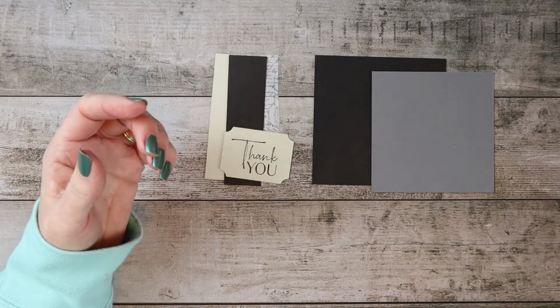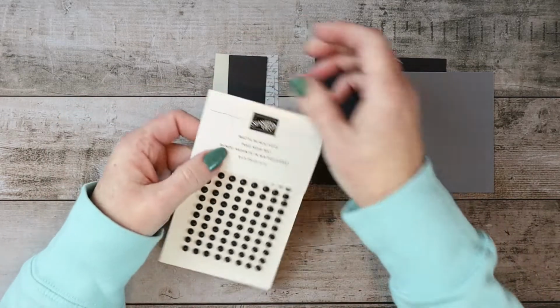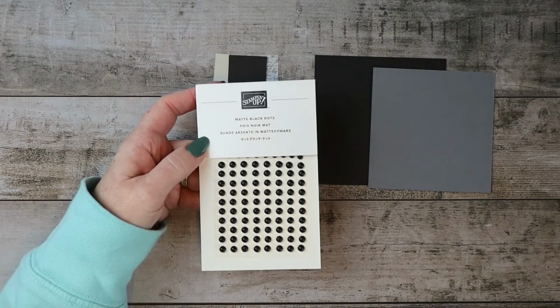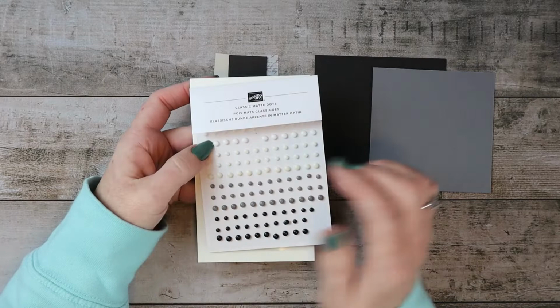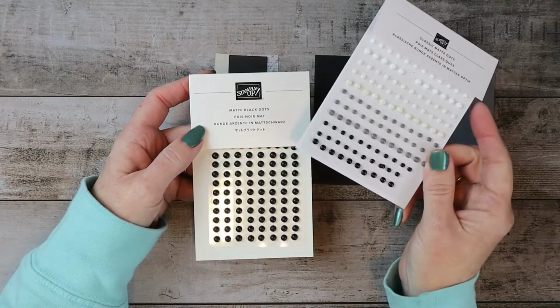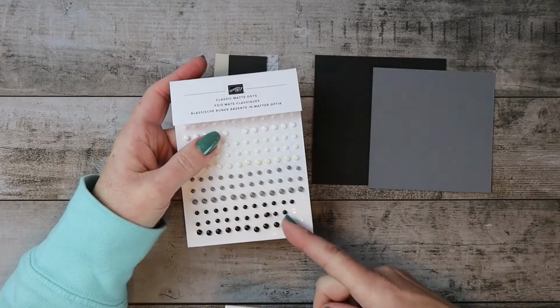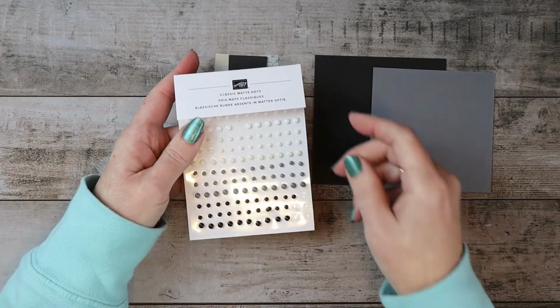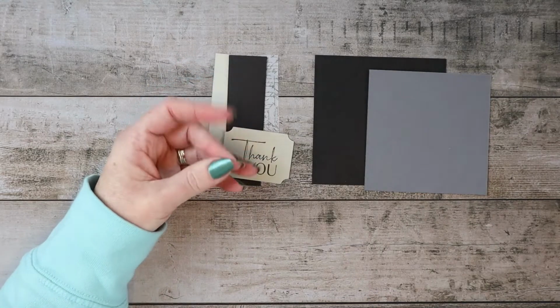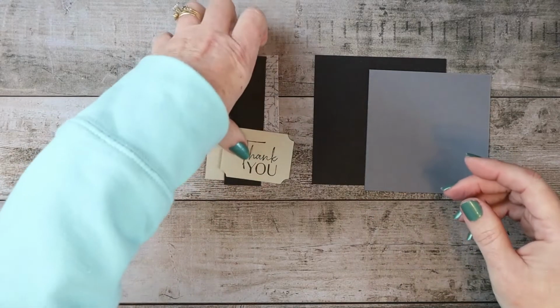And then for the embellishments, it is the matte black dots. Actually, there's another set, and I'm not sure which one is the current one, the classic matte dots also. They're pretty much the same. These are the actual ones that I used, so hopefully they're still in the catalog. And let's get started. I think we're ready.